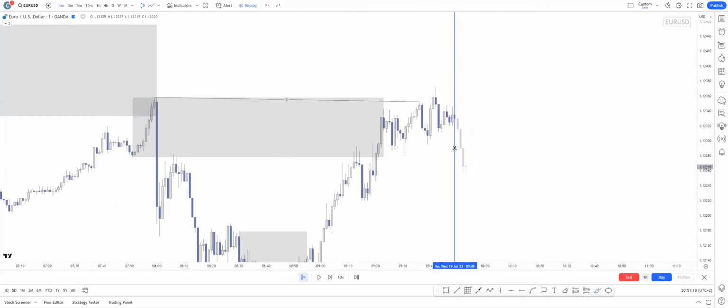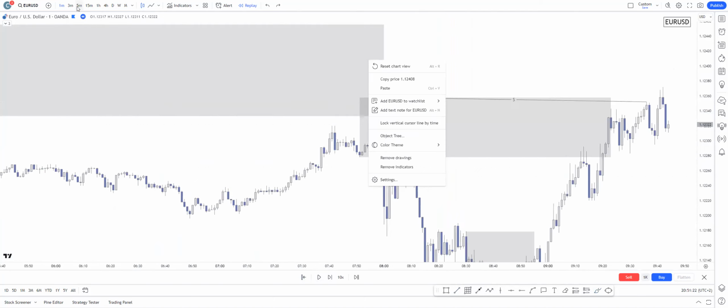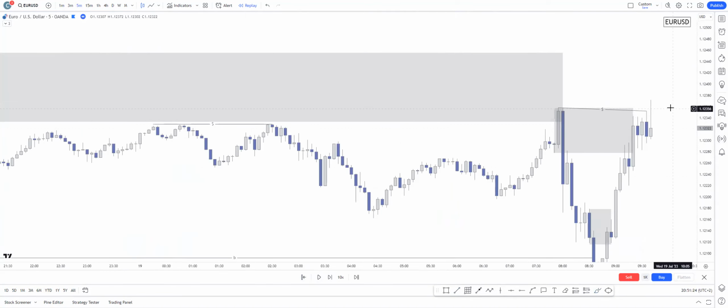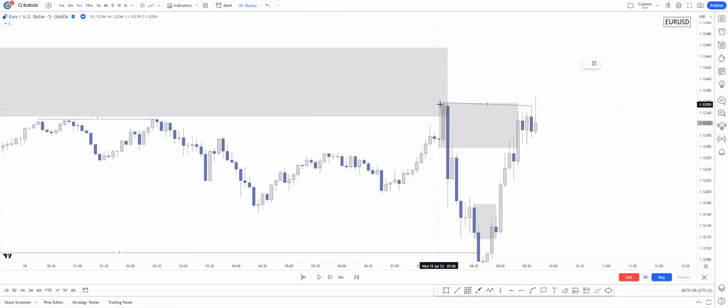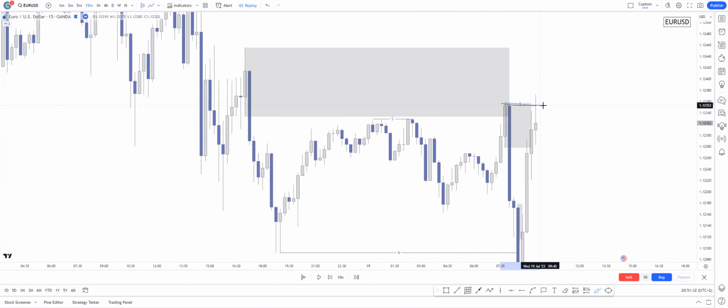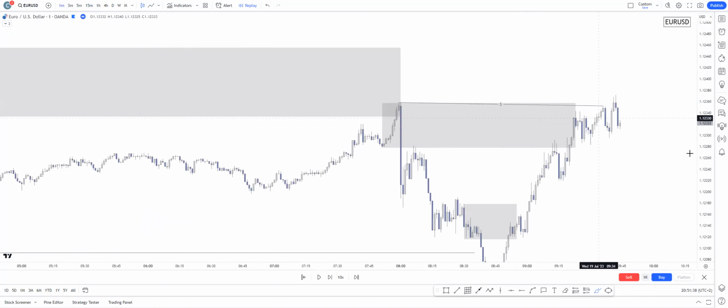Let me play price forward back a bit. My bad. I don't want to spoil the whole price action. On the 5-minute time frame, you can see that the 5-minute candle closed inside of this zone, and I believe also the 15-minute candle, yeah, closed inside of this zone, swept the liquidity just above the supply area.